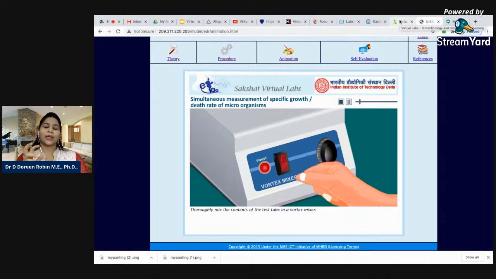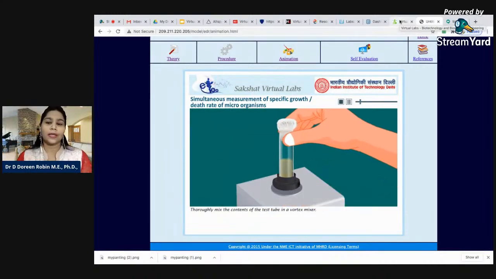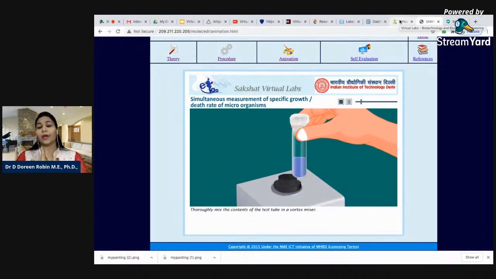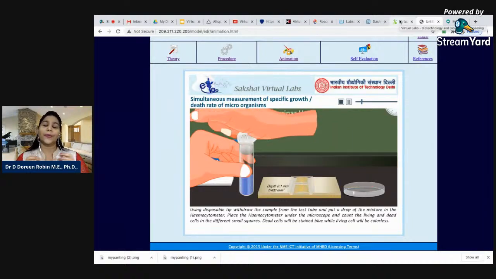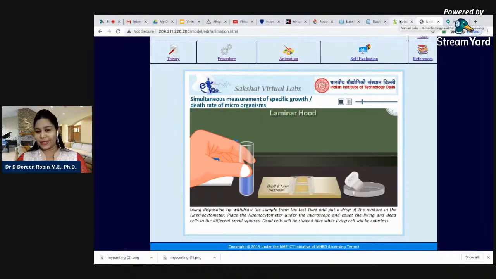I also advise faculty members, don't give one experiment generally for all the class. In a class we have students who are above average, average, and below average. So for one particular topic, I always advise people to give three kinds of exercises for the same experiment. That is how we ask them to do it.